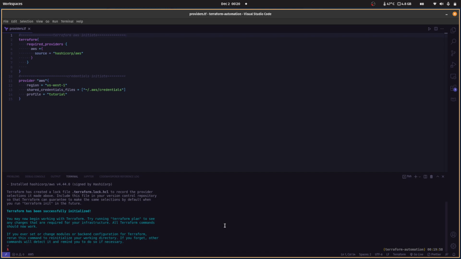Now the only thing to keep in mind here is that if this version gets deprecated to the point where it's not available anymore, that's generally not going to happen with AWS, but with some other third-party providers, that can be an issue, which is when you may want to specify and hardcode a version here. But for the most part, we're not going to have to worry about that. We're actually going to use our lock file here. If we find that one day you're not able to utilize this version anymore, then it's probably time to upgrade and test anyway. So we're not going to bother with the version here. We're just going to utilize this Terraform lock file.